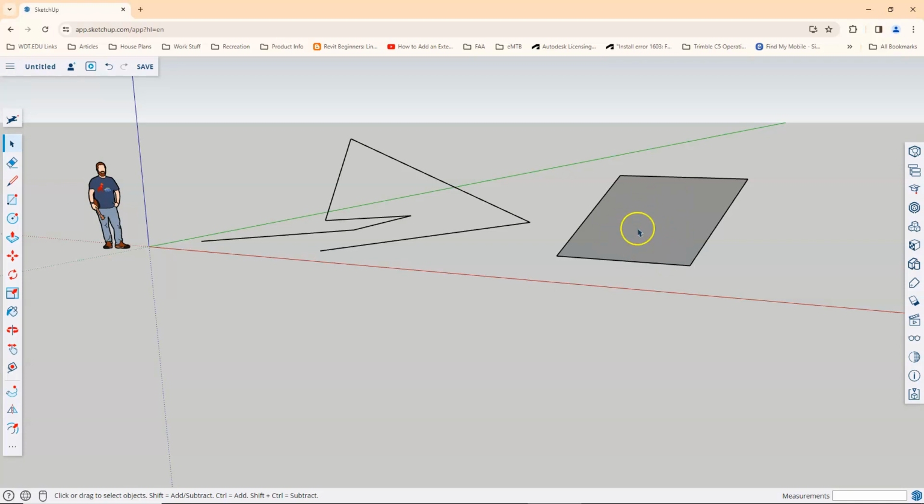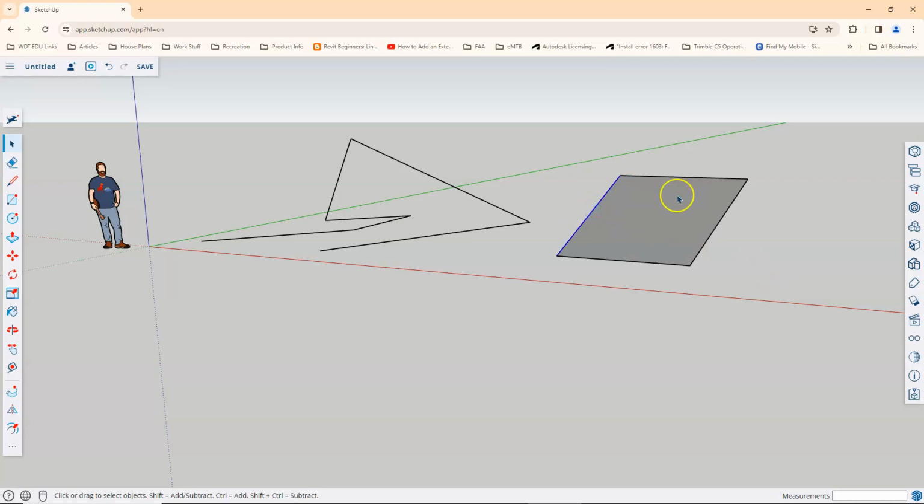Okay, so this surface right here that it created is a separate entity. Now I've gone back to my selection tool right here, and I have now 4 lines that are creating a closed loop, and as soon as that happened, it created this surface in here. So I can actually pick on all 5 of these things separately.